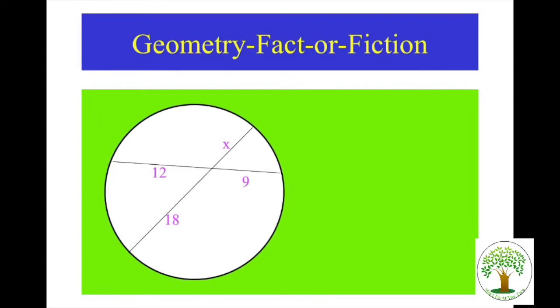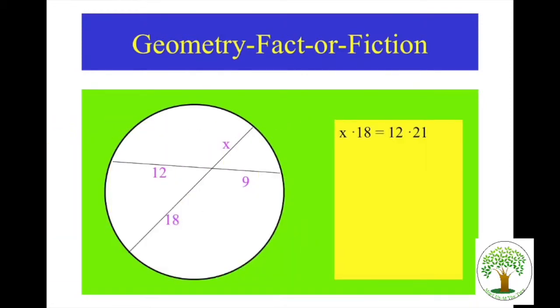Now, what I'd like you to do is, as the video pops up, and as these things pop up, I want you to actually pause the video and try to figure out the answer. And then turn it back on once you have it and see if you got it right. We're going to do geometry, fact or fiction. So I want you to tell me if this statement is a fact or a fiction. X times 18 equals 12 times 21. Pause the video, and come back when you've decided.